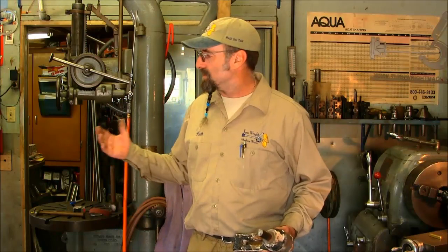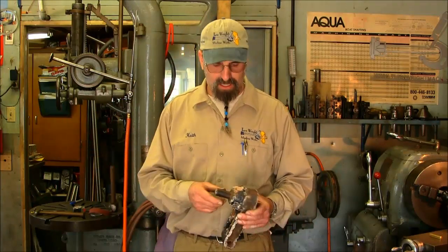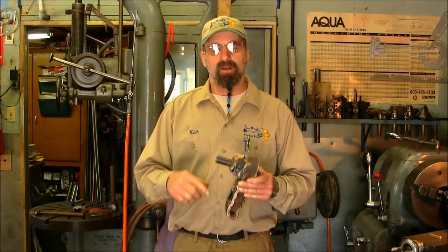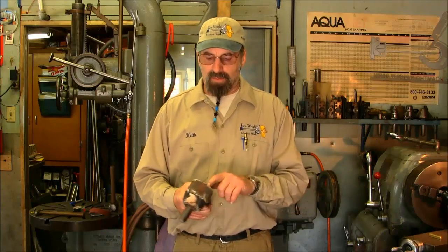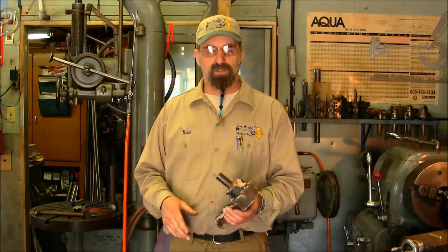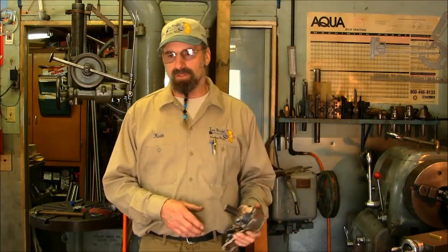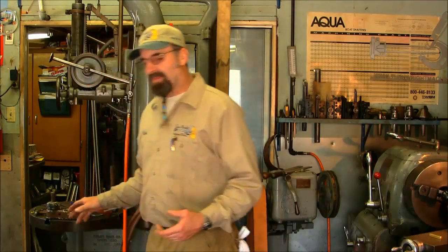Alright, I brought you into the shop here, in the machine shop, and we're going to go over on the Bridgeport and create a center drill hole in the end of the shaft here. Then we're going to come back over to the lathe and put a center drill on the other side. We will set up a pair of centers and turn these between centers, and that's going to be the first part of the Bell video series. I'm going to do it in 2 parts. We'll handle the carrier for the yoke, and do the bore and the bushings in the second part of the series.